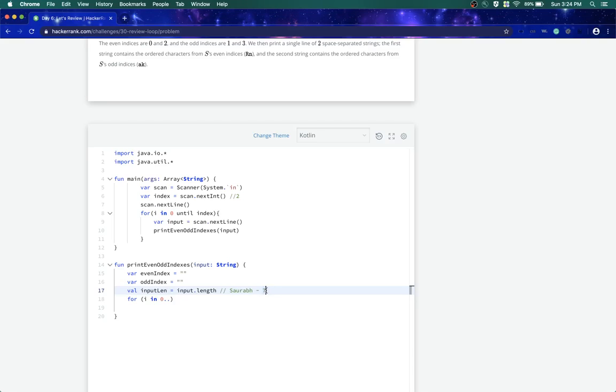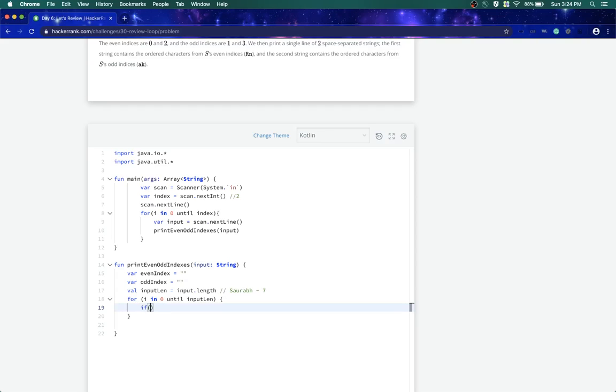But I don't want to loop to 7 because I'm starting my loop from 0. So I will say input length minus 1, or I can simply do minus 1 over here and then say 0 to input length. Or I can also do, if I don't want to do minus 1 here, I can say until input length.